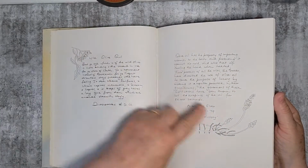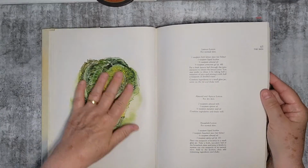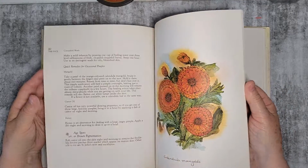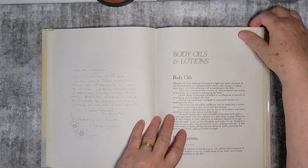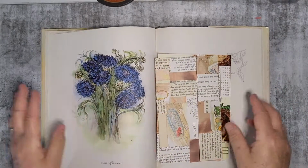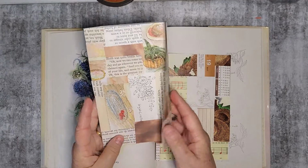I picked it up mainly because of these little things I thought they could add to a journal, and also these add to journaling cards or tags or pages or whatever. See, beautiful. That's lovely too. And that one, because I've cut this. Oh, see, here they are. Here's my tags that I was making. Oh, that's a pocket. I made a little collage using the page.